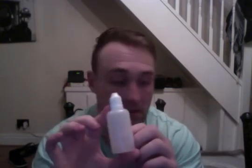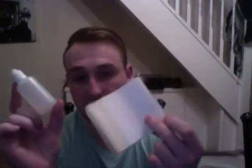Also, be sure to remember what liquid you've made. I've just got some sticky labels. Simple as. Just going to write on there, apple and blackcurrant, 6 milligrams, created on the 6th of the 1st. So you know how long it's been steeping for and how long you've taken to use it, I suppose. Just gives you a good indication of everything.